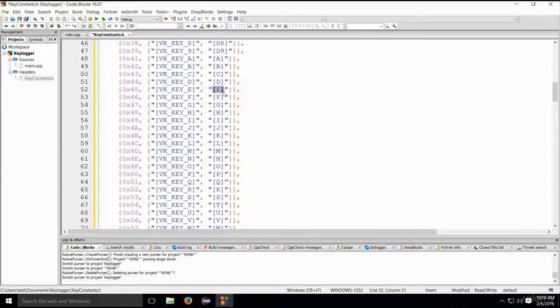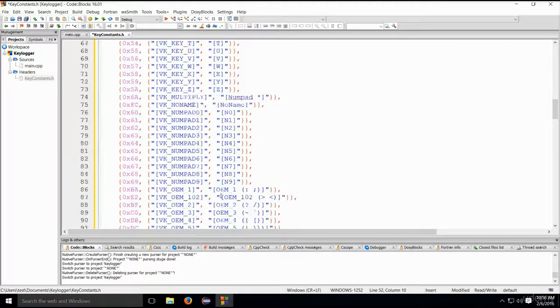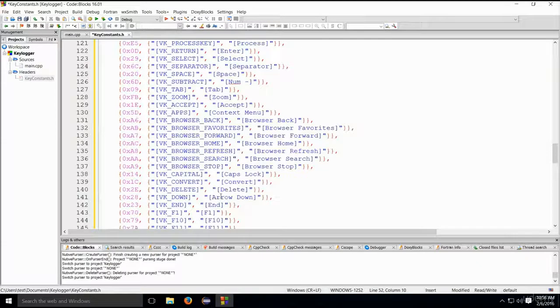So these are human readable formats, something that we put up for ourselves, our own interpretation, but this is the system name for that key, and based upon that system name, you will always be able to figure out what key has been pressed on the keyboard physically. So this is quite long. This list can be modified.